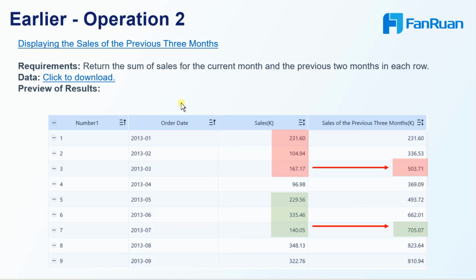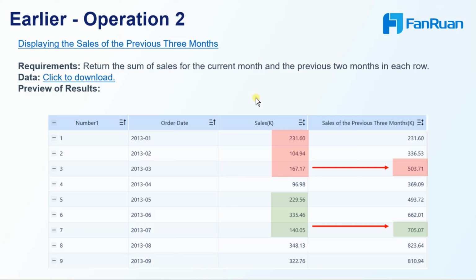For example, I have a summary of sales for each month. In March, I want to see the sum of sales for the past 3 months, which would be January, February, and March. Similarly, in July, I would want to see the sum of sales for May, June, and July. This is essentially a simplified version of a common business scenario. It can help us better analyze the continuous sales growth trend of the company, which is more scientific than looking at monthly data alone. Now, let's look at the calculation.